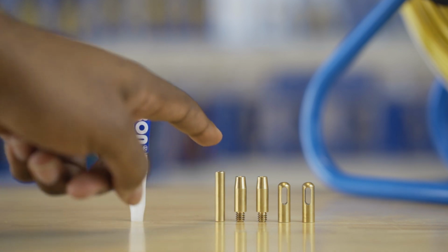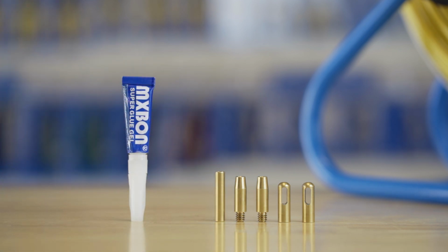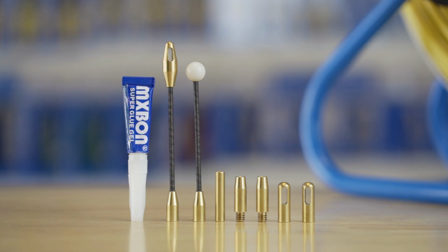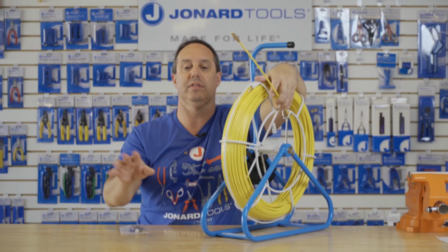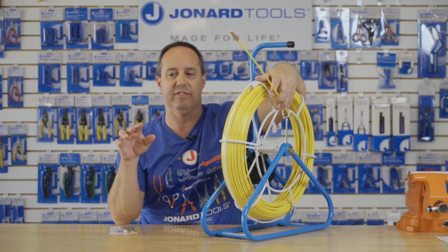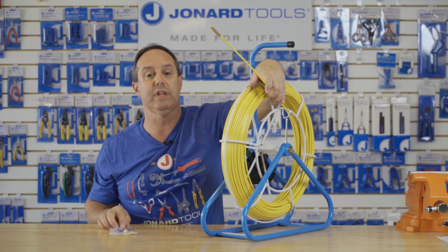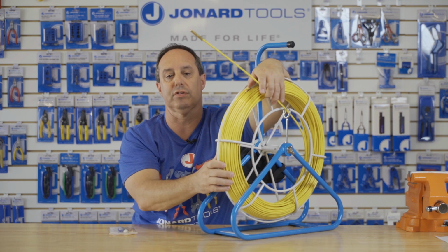If the rod does break anywhere, you can at least piece it back together. It also comes with 2 leaders, a nylon ball leader and an eyelet leader. And these leaders are great in ducts because it helps guide the rodder through, especially if there's multiple 90-degree turns. You really need to use that leader to guide the rodder through.